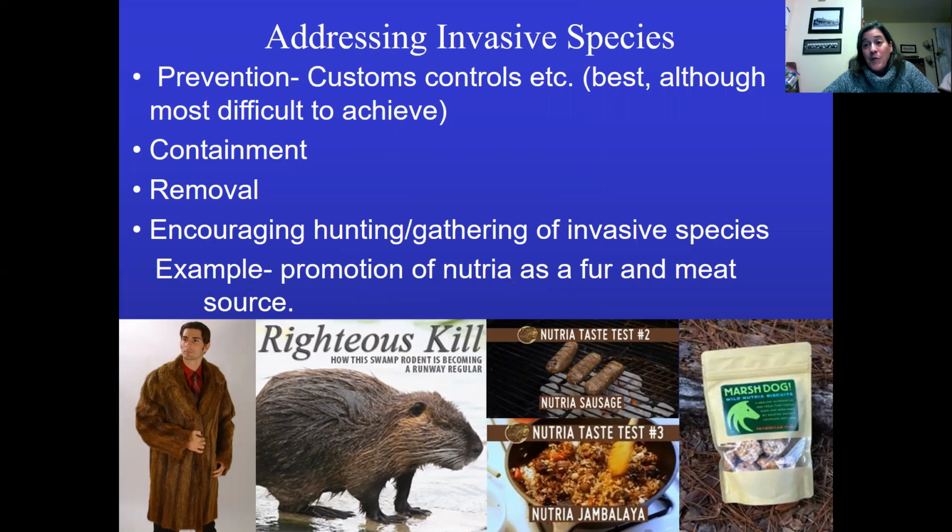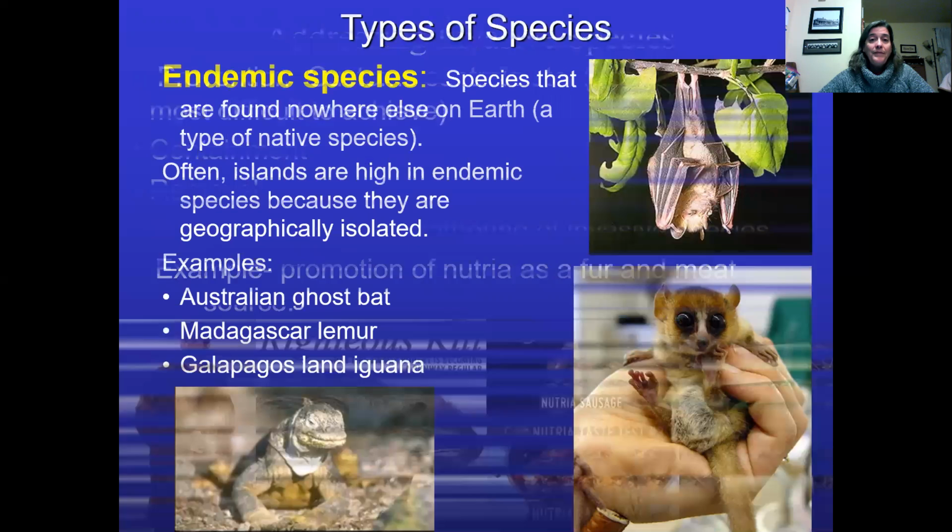Okay, so what can you do? I already said prevention, like trying to keep them from taking off. Once that happens, the best you can do is containment. You can try to remove them, but generally when you try to remove a species, the methods you use can often harm the species that you're trying to protect too. So invasive species are really hard to deal with once they've basically taken root in an area.